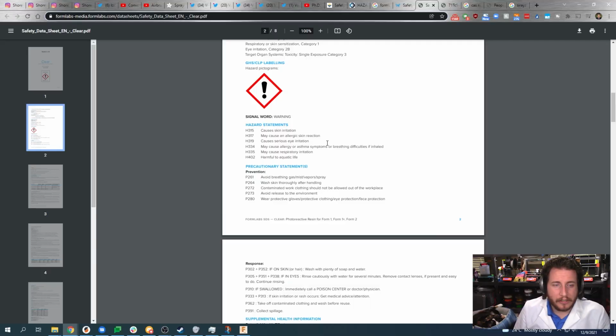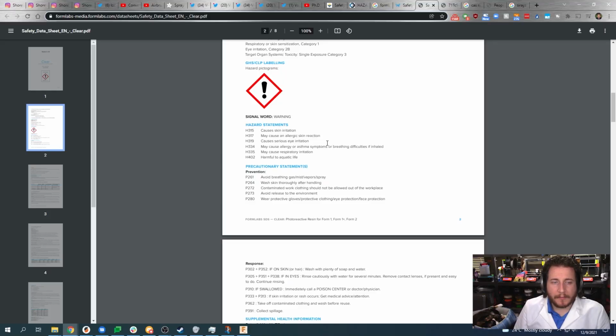May cause allergy or asthma symptoms or breathing difficulties if inhaled. If you are aerosolizing resin and you are not wearing a respirator, you are inhaling it, period. You could be doing it in a damn wind tunnel. You will still end up inhaling something. May cause respiratory irritation. Yeah, if it gets into your lungs, it's gonna be a problem. And it is harmful to aquatic life.